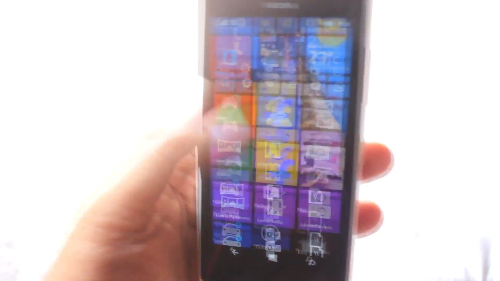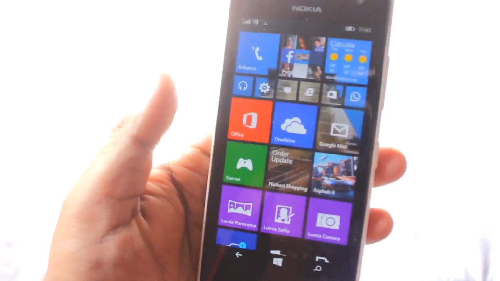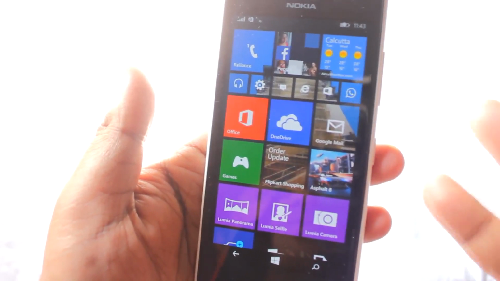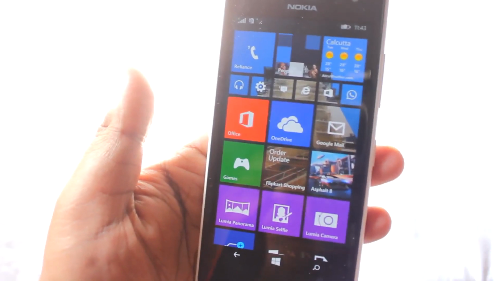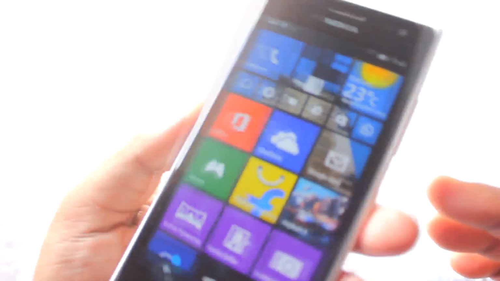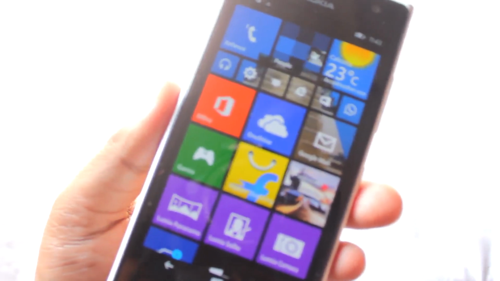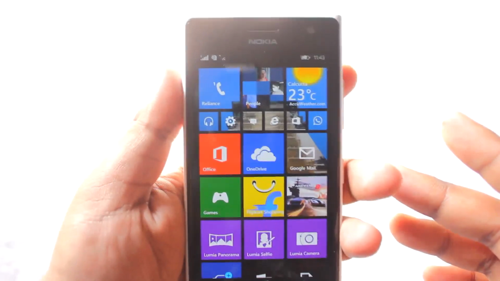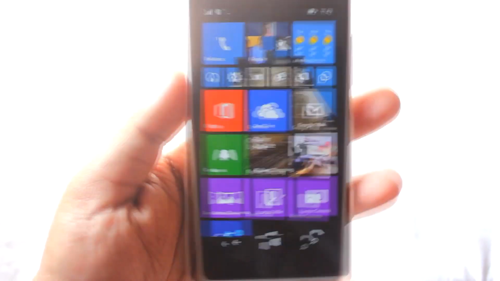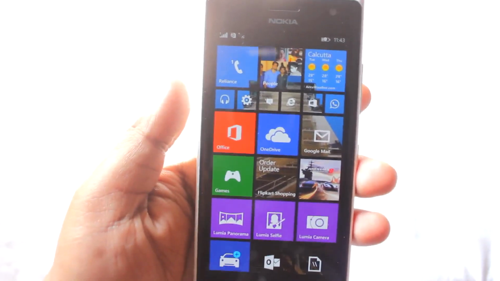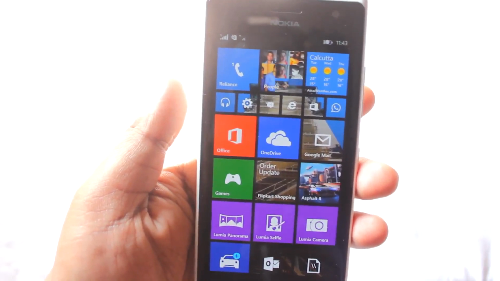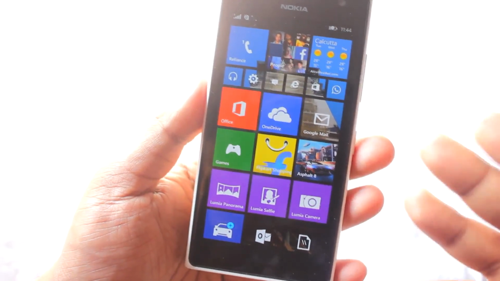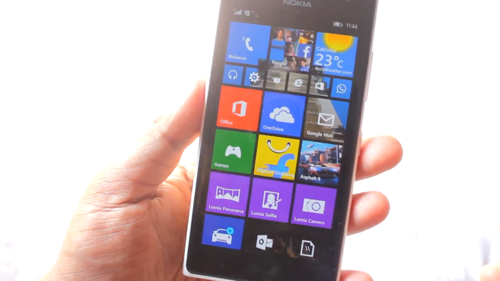I was using an Android phone for more than 2 to 3 years, and 2 years I guess, and shifted to Windows Phone. I still have all of my Android phones, but this guy didn't disappoint me in any aspect. So I'm really happy with this phone. And if you are an Android user who wants to shift to Nokia Lumia or Windows OS, just take a look at this phone, okay, and you'll just love it.